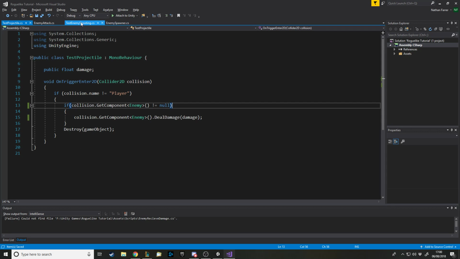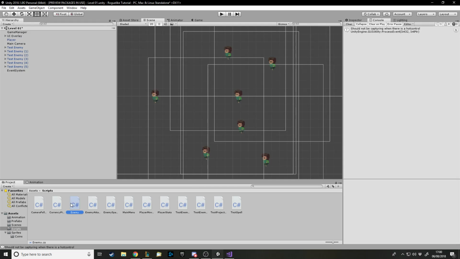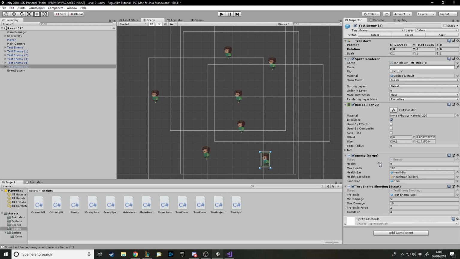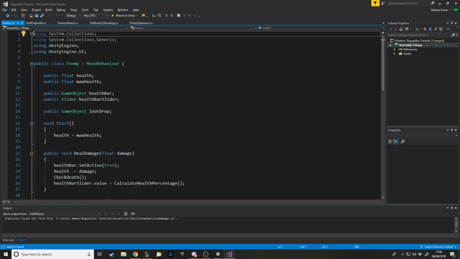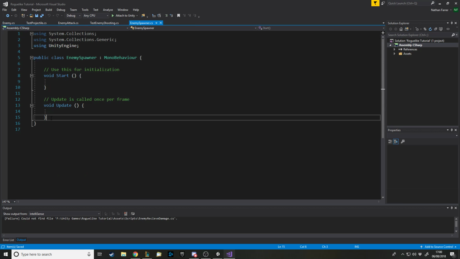what we'll do is we'll say enemy. Now currently these guys just have, I don't know if it actually has it on anymore, yeah, they just have an enemy script on them. We want a list of game objects that have the enemy script on, basically, and we want to spawn them. Now in reality you just want to have a list of game objects to spawn because they're going to be prefabs.